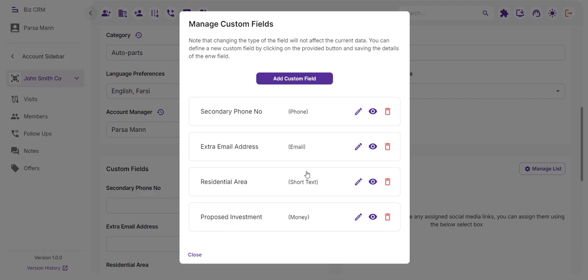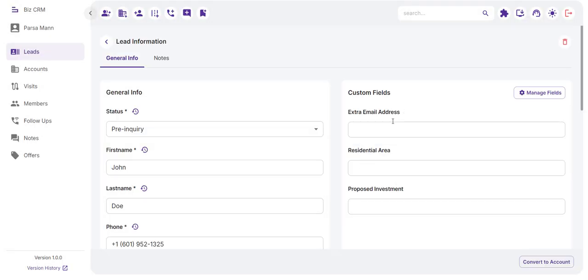Just remember that any changes to the custom fields here will also reflect in the Leads section. For example, if you hide the secondary phone number here, it will also be hidden in the Leads section. Let's hide it and see if it reflects in the Leads section or not. As you can see, we don't have the secondary phone number here as we hid it in the Lead section.